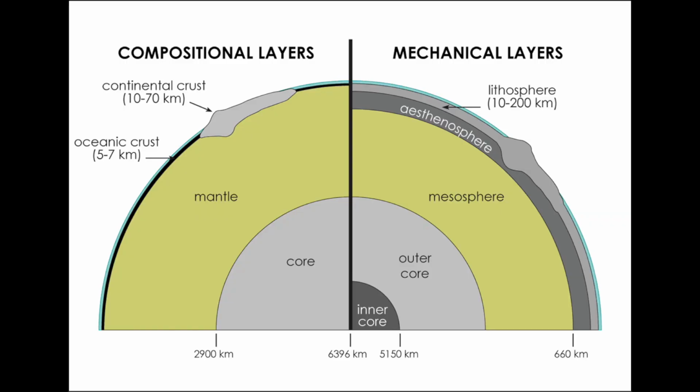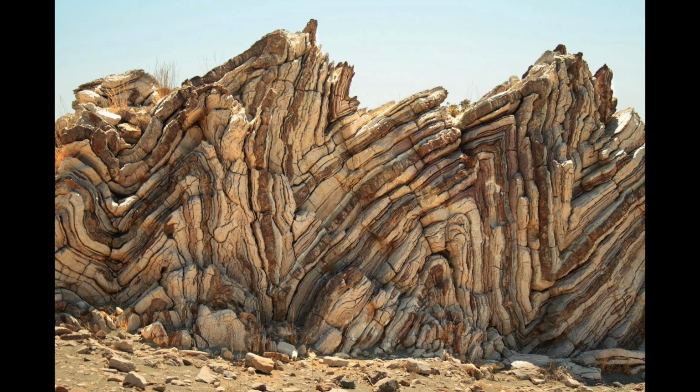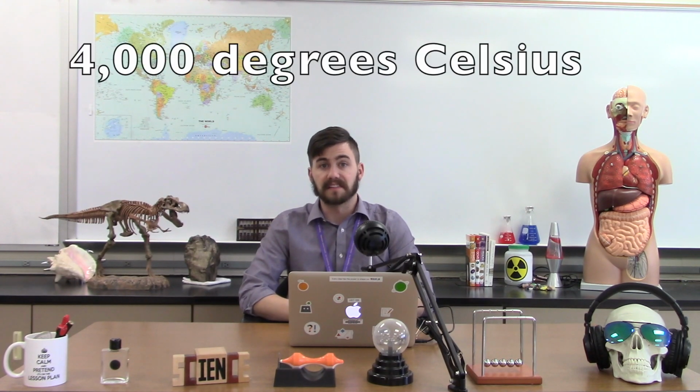The rest of the mantle is what we call the mesosphere, and it's massive, about 2,900 kilometers thick. The mesosphere is rigid, but it convects. The convection is extremely slow, however. We have seen how rock layers can fold if enough pressure is applied over long periods of time, but we still don't call those rock layers liquid or soft. What helps deform the mantle is the temperature. At the deepest depths of the mesosphere, it's around 4,000 degrees Celsius.